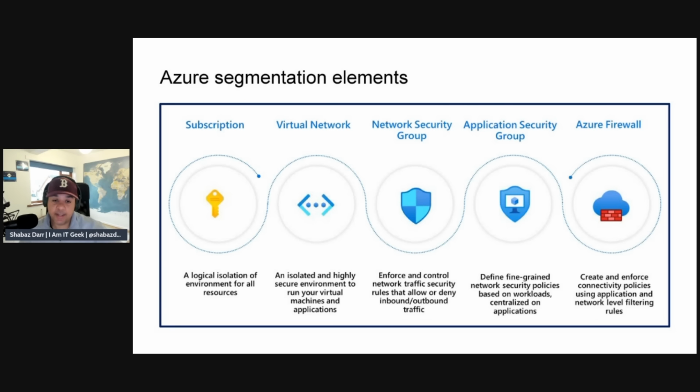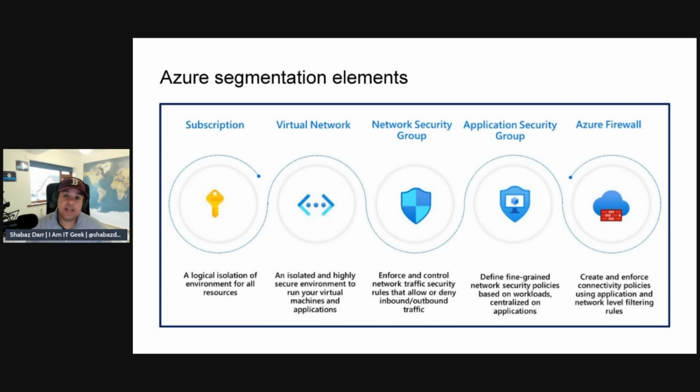This is another element of segmentation. It is an access control mechanism for controlling traffic between resources within a virtual network and also external networks as well, and this includes the internet or other virtual networks. NSGs, or network security groups, can take your segmentation strategy to a more granular level by creating perimeters for a subnet or a VM or a group of VMs.